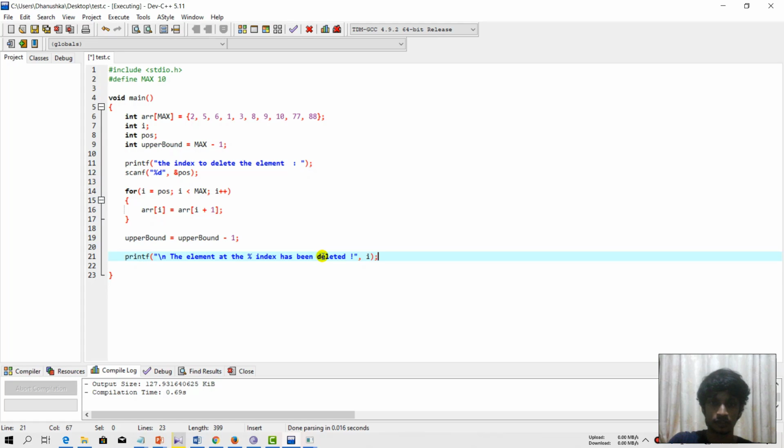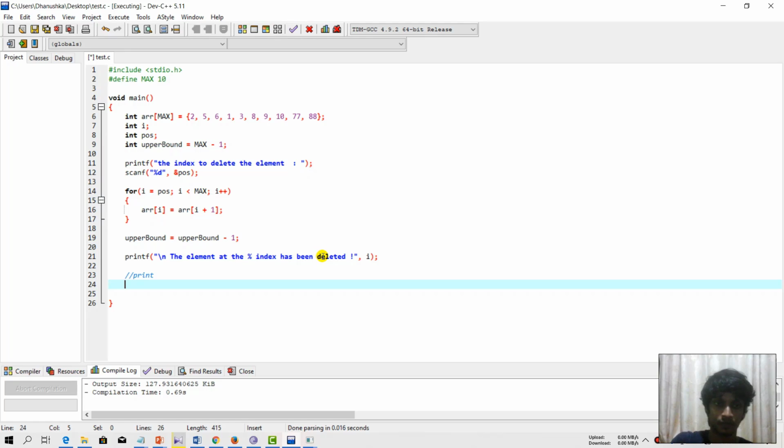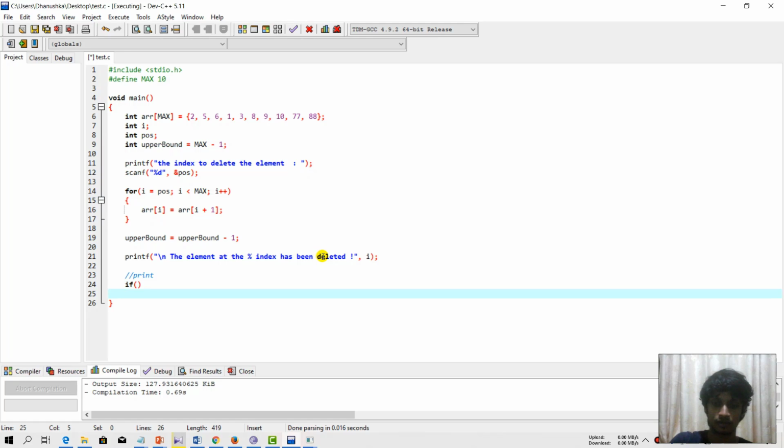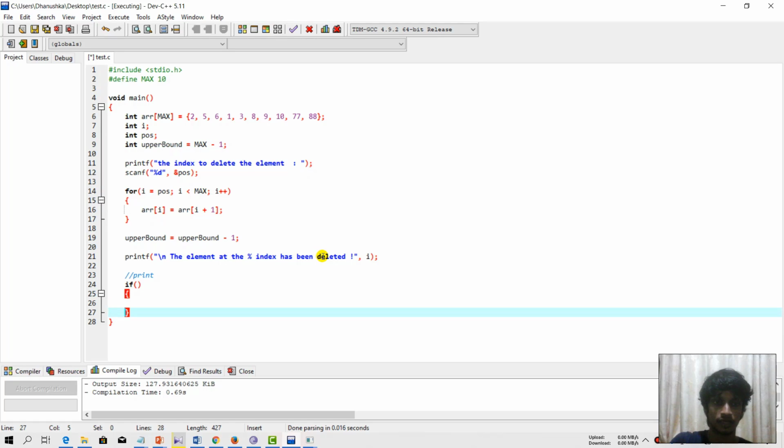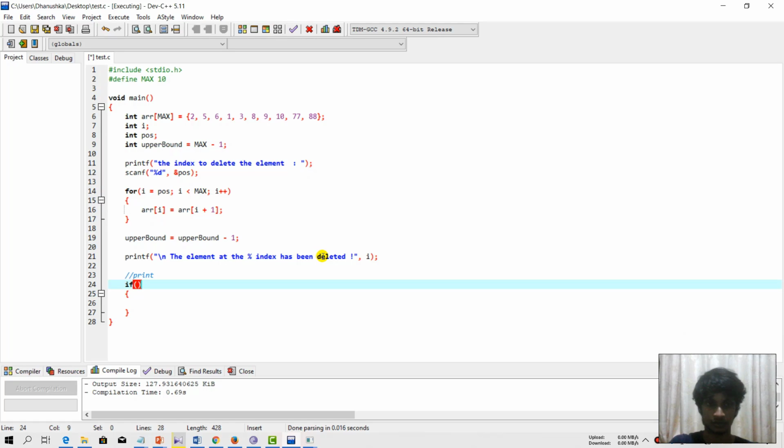And after this deleting process, we can check if it works fine. So we can print our array to check whether it is performed well or not.